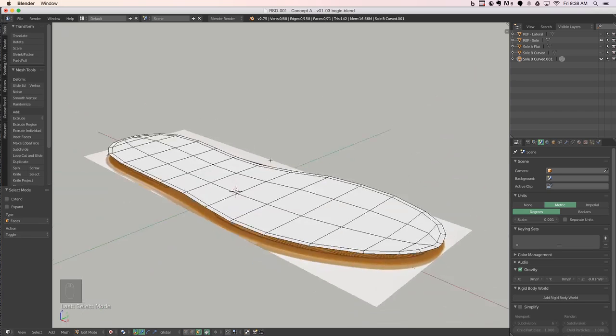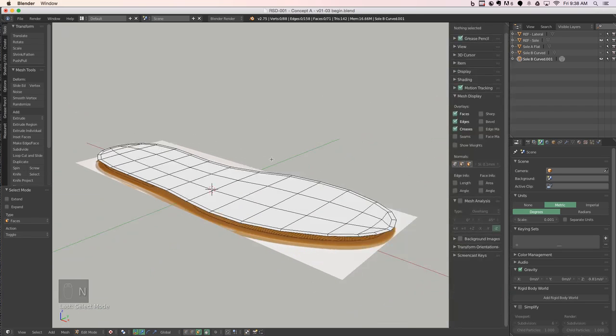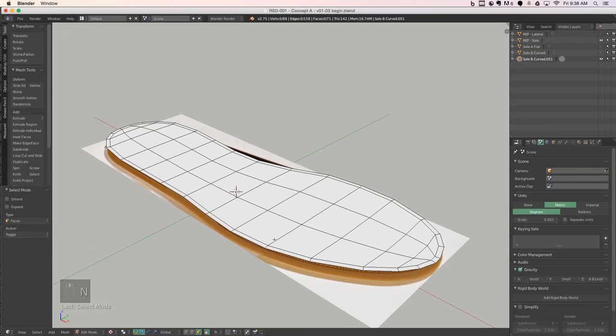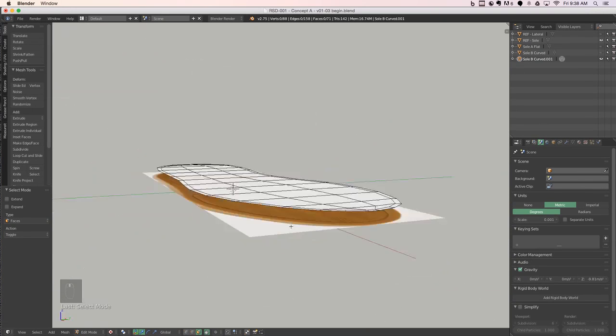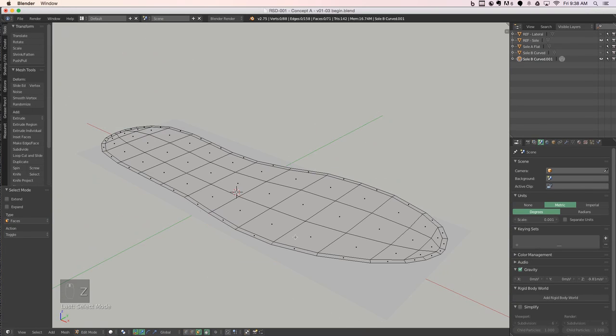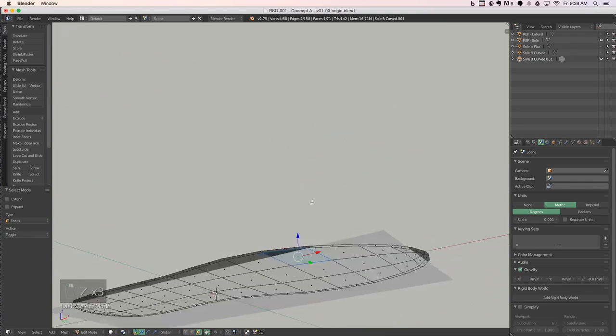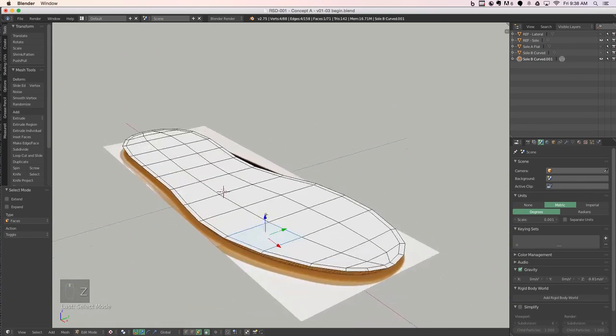Why aren't my face markers showing up? That's strange. Normally there's little squares that show up on the faces that help make it more obvious that you're in face selection mode, like they'll be in the center of each polygon, but they're not showing up right now. I wonder if, oh, it's because I was in textured mode. So if I go into solid mode, you can see I don't know why that changes, but whatever. Not a huge deal.